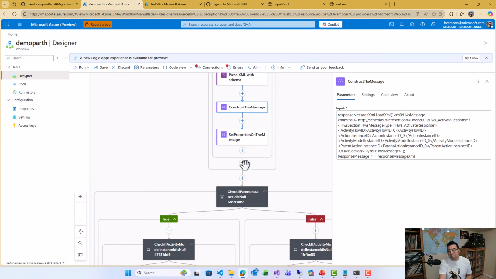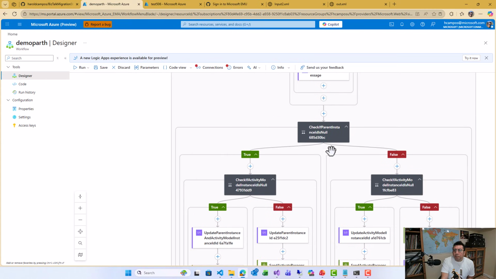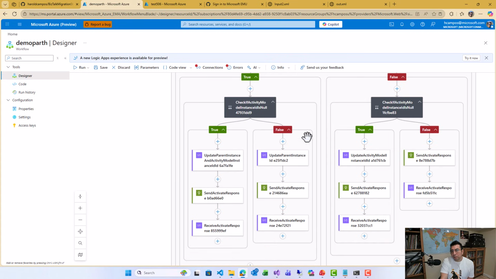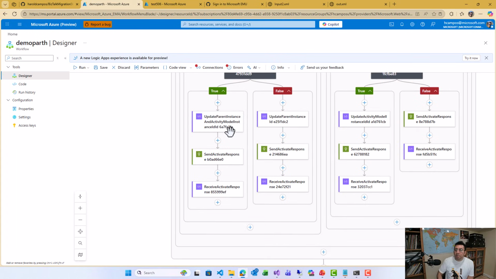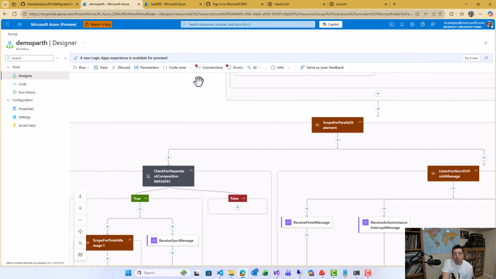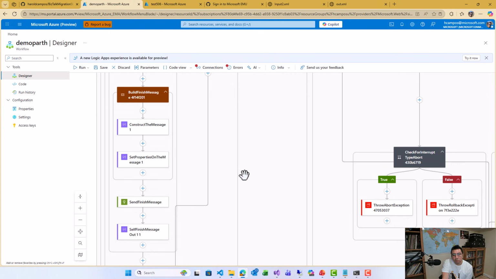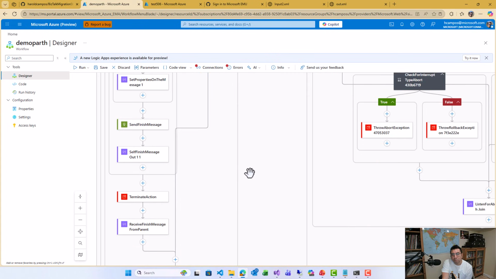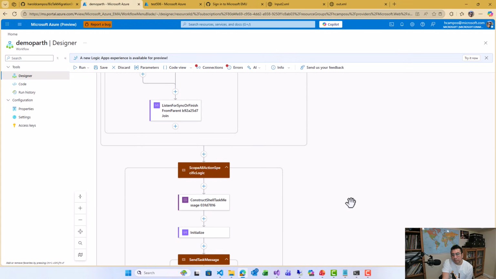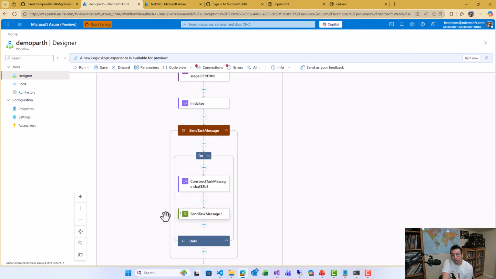This should happen after. Anyway, and then you have some decide here. So I try to preserve the names of the shapes here, so then you have true, false, and you recognize what this is about. Essentially, because in many cases I had to create unique names because of the challenges of dealing with duplicates in the designer. Then scope for parallel statement. Then you have the branches, and then there is something interesting that you need to look into, which is what are the shapes or the actions that you will end up using. And that is part of the refactoring exercise.